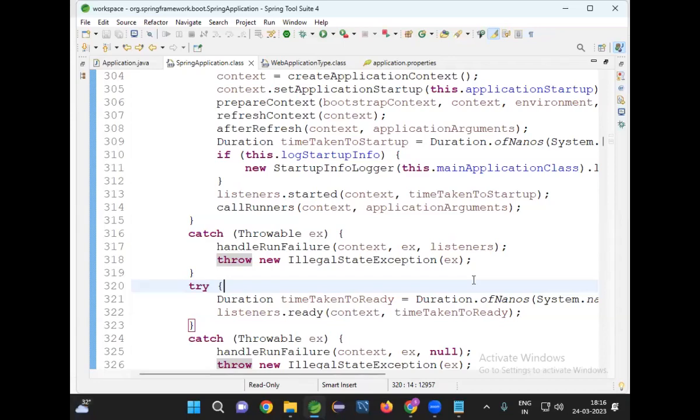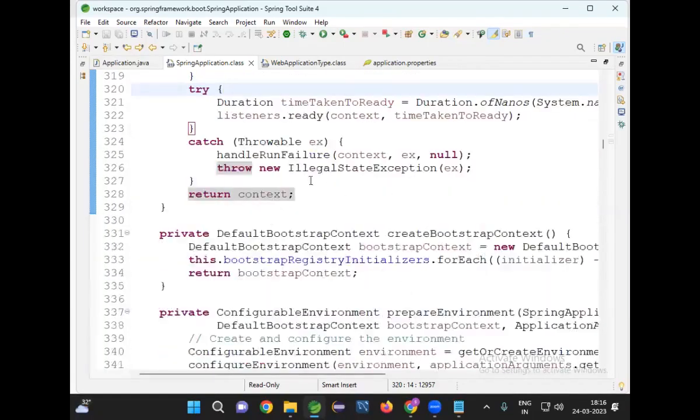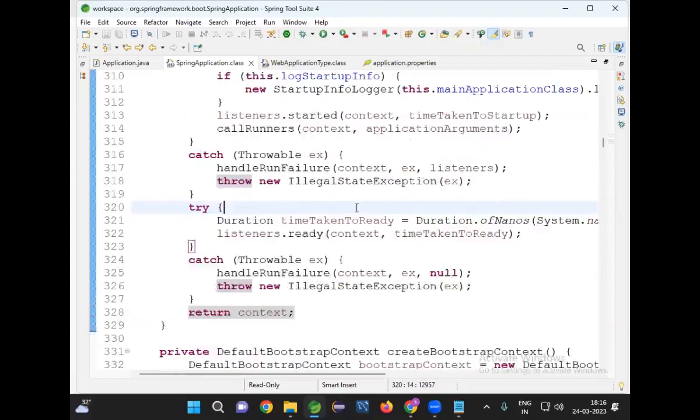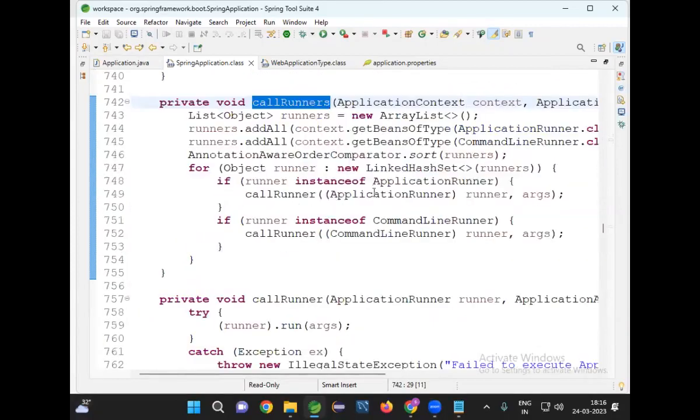Any logic that you want to execute only one time when my application starts, I will go for a runner. In Spring Boot, there are two types of runners available: one is the application runner, another one is the command line runner. Simple example: when my project is started, I want to get the static tables data from the database and store it into cache.